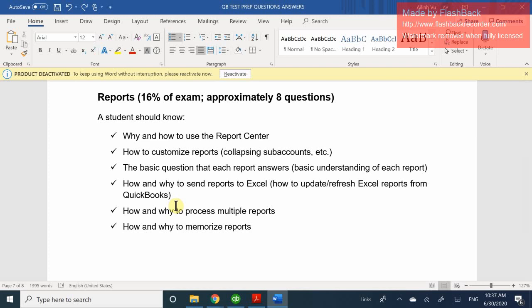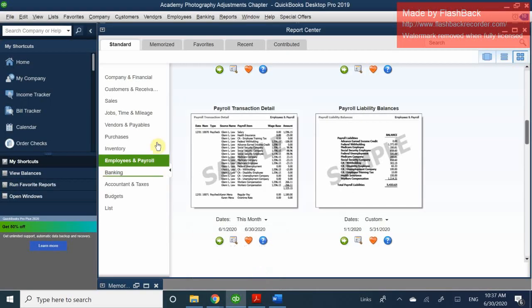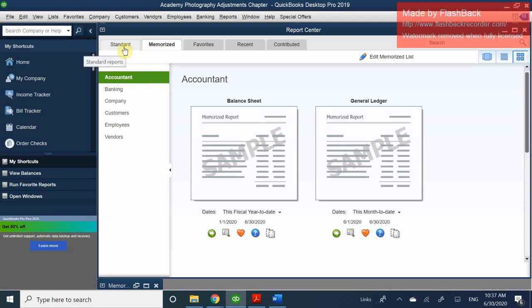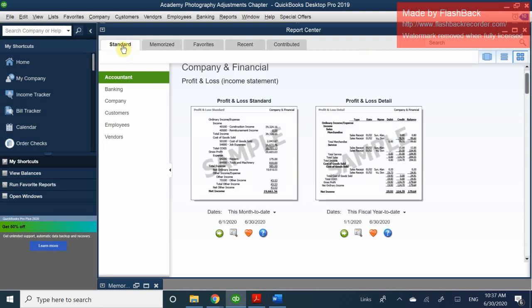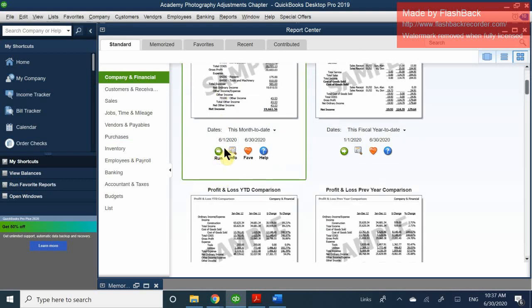What was the next question? How to customize reports. Basically, does everyone know what they mean when they say collapse your report? Is there any question about that? What happens when you collapse your report?